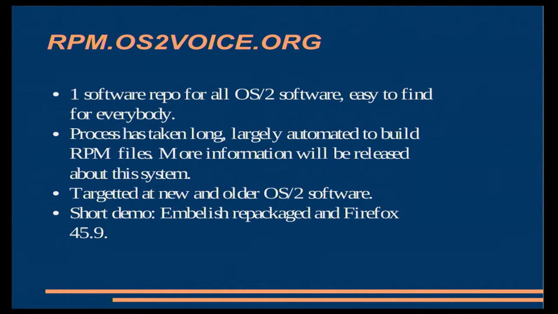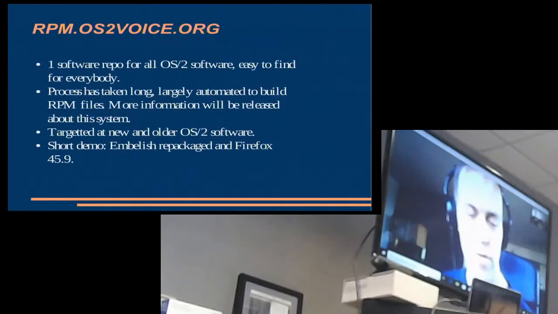The system itself, what makes this unique is that it's a mostly automated build engine that builds RPM files mostly automatically and in a pretty standardized way. RPM has benefits, but it can also have disadvantages if they're not built in a consistent fashion. One of the things that we also want to do is to repackage older OS2 software. And we've got, for example, now a first RPM package where the old embellished photo editor is completely repackaged in an RPM file. You can just click on it and it's downloaded and installed in about 5 seconds, and you get an icon on your desktop. So that's the whole goal of this repository.